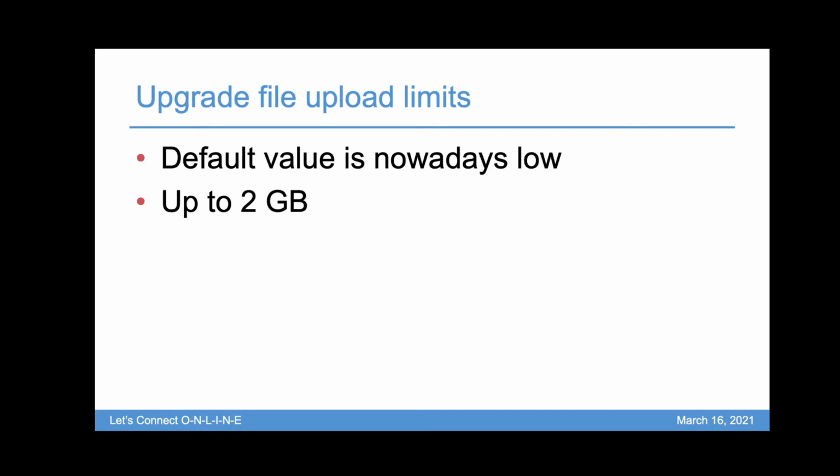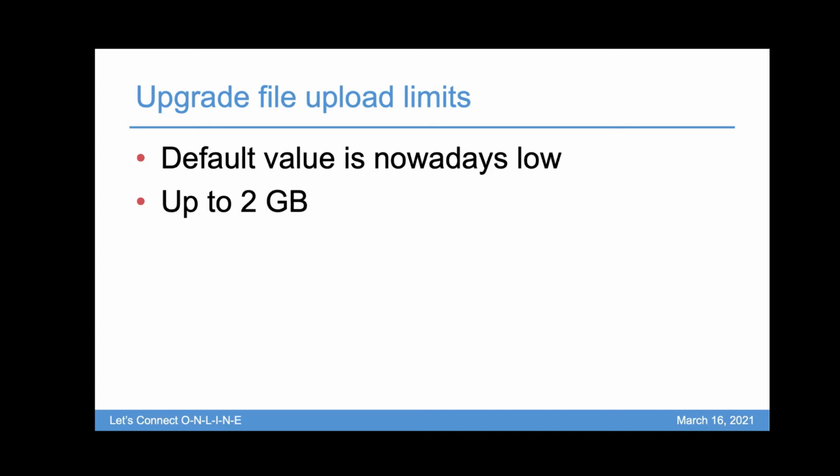Another quite frequent requirement from customers is to upgrade file upload limits. The default value, which is I think 500 megabytes, is nowadays quite low if people upload some video files or whatever. Of course, there is also a question how large files is reasonable to upload into Connections, and it's a social network, not a document repository. But sooner or later, somebody will raise these questions.